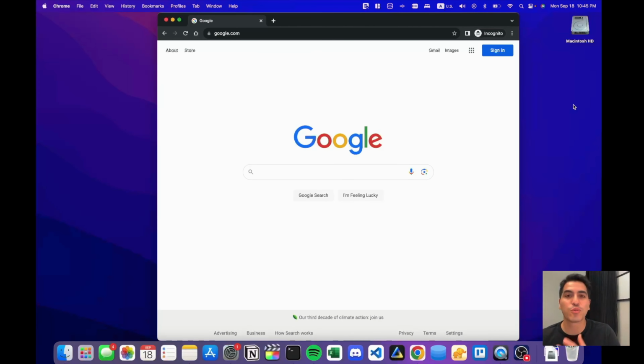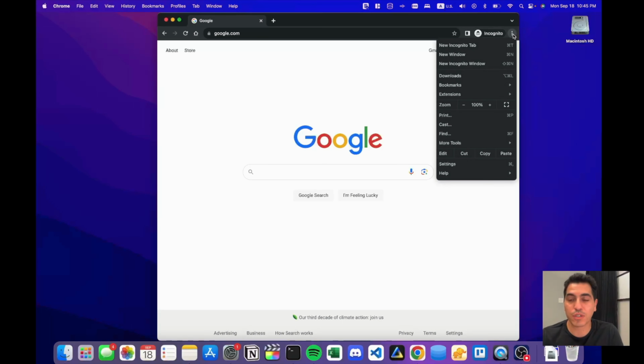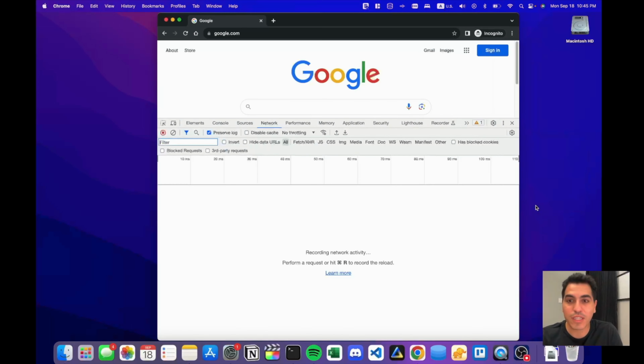Okay, I'm gonna use Google Chrome here, but you can use whatever web browser you want. This tool is available on Firefox, Edge, Safari, Opera, and all the major web browsers. For Google Chrome on Mac, all you have to do is go to the top right corner, click the three dots, then look for more tools, and then a new menu opens, and the last option says developer tools. If we click developer tools, we see this web console. It's called developer console, and it opens up here at the bottom.